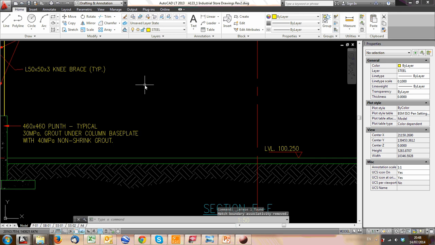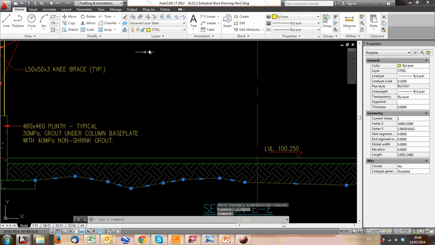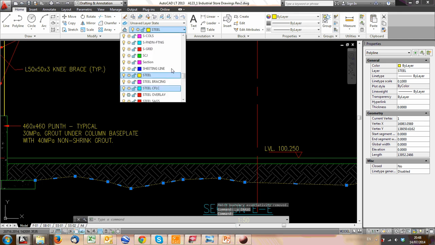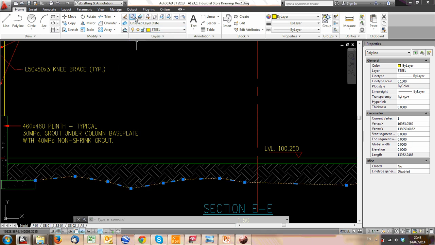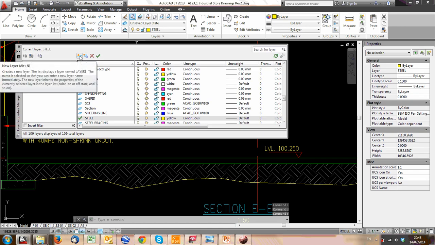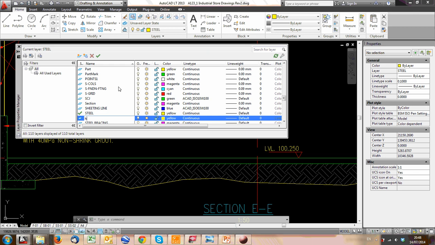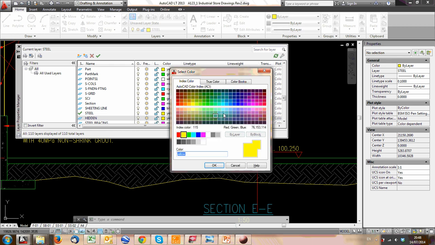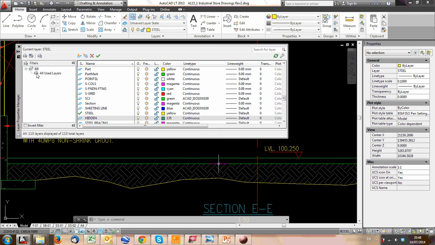Either I could delete this layer line like I've just done, or if you think you might need to edit it later, you can change it and put it on a hidden layer. So I go through, and do I have a layer? No. What I can do is create a layer. Now I'm going to go into my layer properties. I'm going to click new layer there and go hidden, hidden, hidden. Sometimes what's useful is you make it on a color that you don't normally use, so at least you can tell it's not an ordinary line you're playing with.